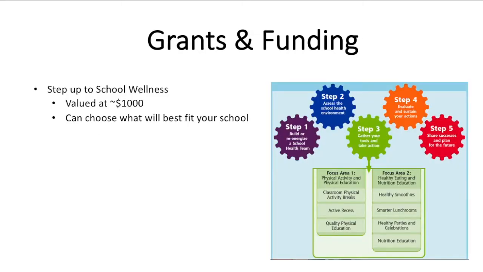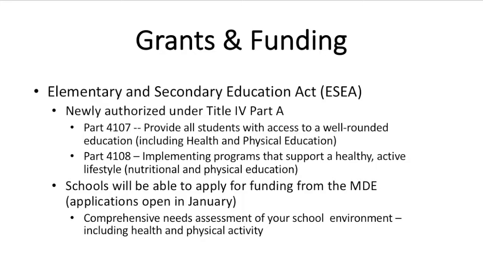Maybe your school isn't ready for a full culture of change around health and physical activity. If that's the case, then there's a program called Step Up for School Wellness that's valued at about $1,000. You basically can choose what step you want to implement within your school, and then they give you $1,000 to help you do that. These are just some examples of grants that we run in conjunction with the Michigan Department of Health and Human Services and Blue Cross Blue Shield of Michigan that we offer to schools across the state of Michigan.